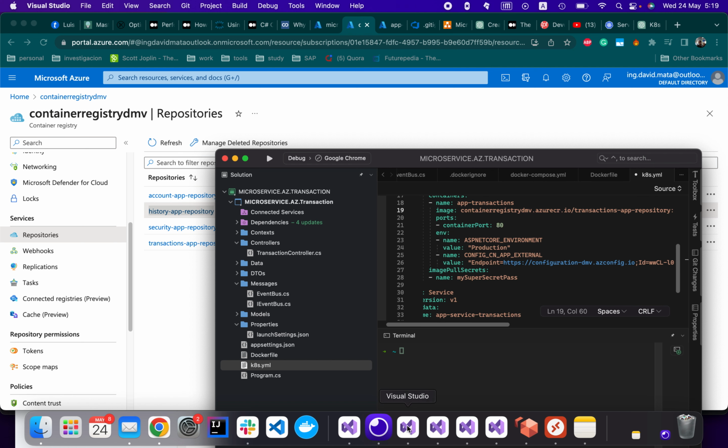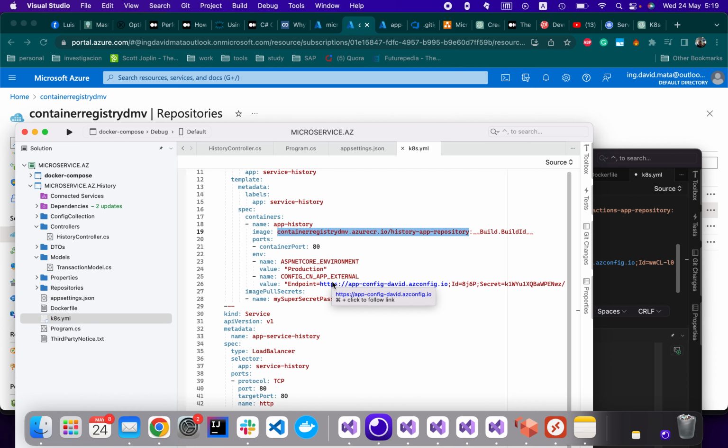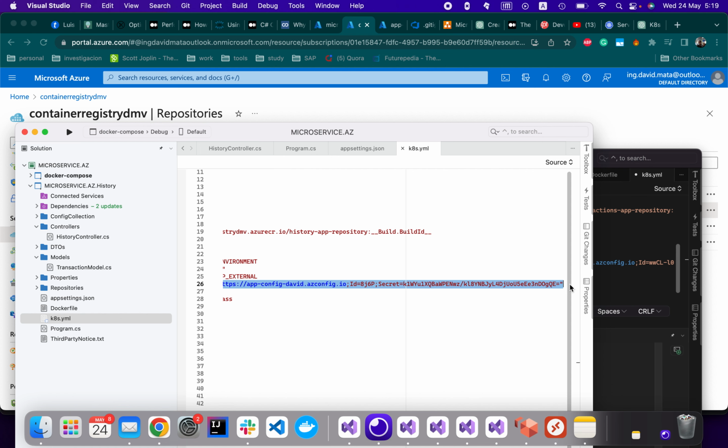And we also change the endpoint from the config app.